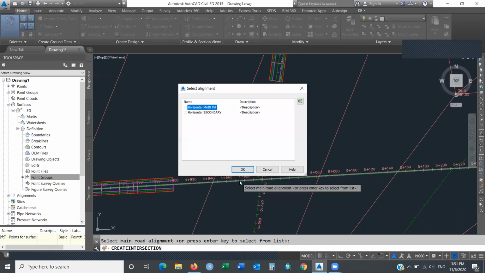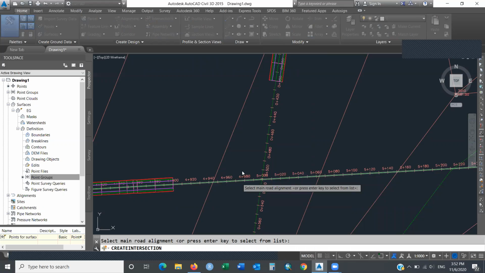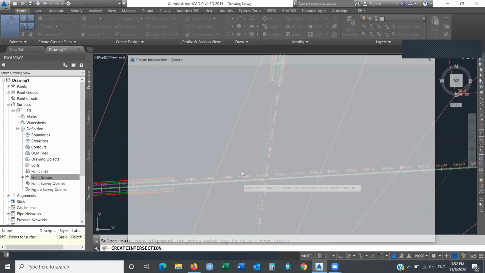So you click enter and you can go and select what is the main road. So my main road is this one, main road, okay? If it is the secondary, that's not the case because I'm looking for my main road. And I click OK. This will open a new window where we will define the intersection.